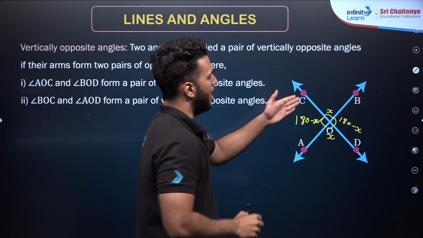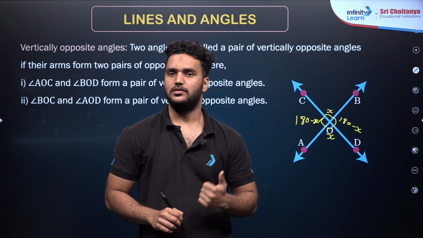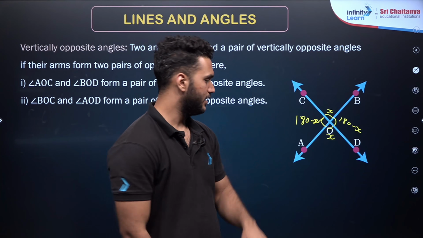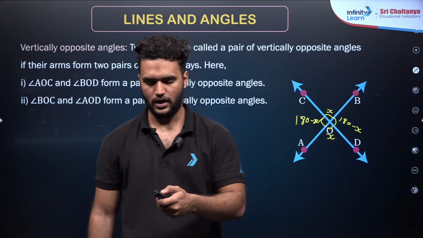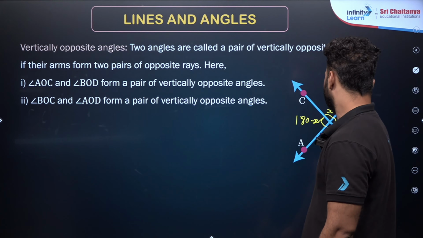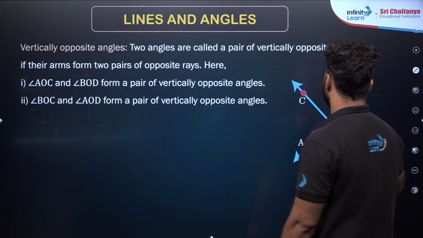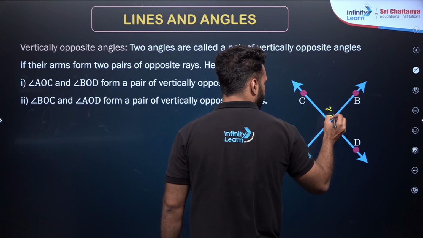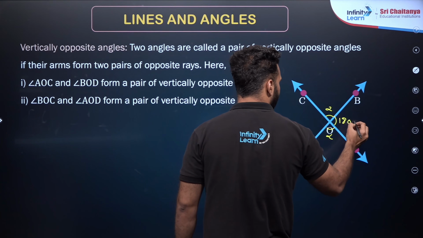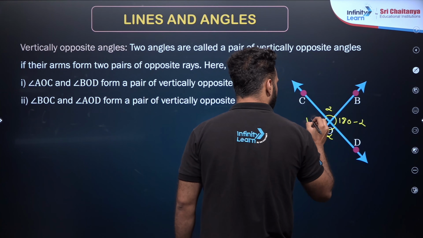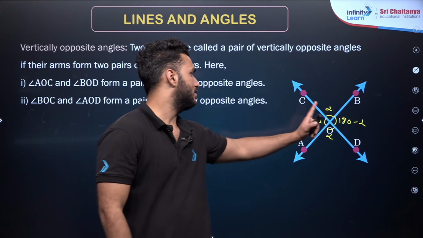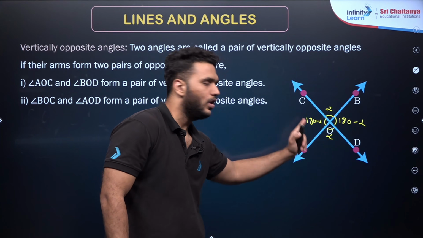Now do you see that opposite angles are coming out to be equal, known as vertical opposite angles. And we have just proved why vertical opposite angles are equal. I think if you are in 9th class, you have already heard about vertical opposite angles. So you are clear that if this angle is alpha, then this must be alpha, and this must be 180 minus alpha, then this must be 180 minus alpha. Now in this condition, if you know the value of this angle, you can find the value of all other three angles.